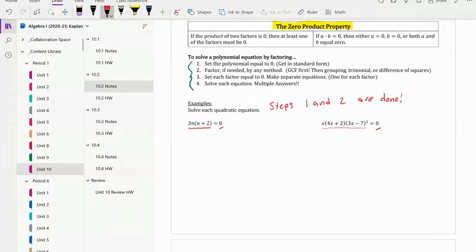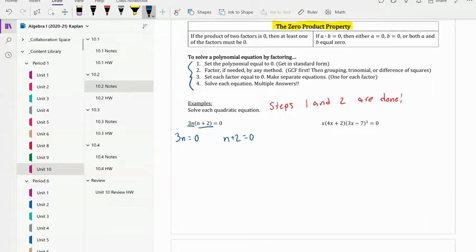The goal of these first 2 examples is not to actually factor anything, but just to show you what you do once you have something that is factored. So we're jumping straight to step 3. And basically what this says is you take each factor, right, GCF included, and you set it equal to 0. So in this case, we're going to have 3n equals 0. We're also going to have n plus 2 equals 0. Okay, 3n equals 0 and n plus 2 equals 0.